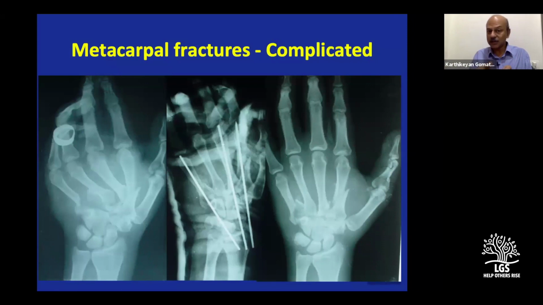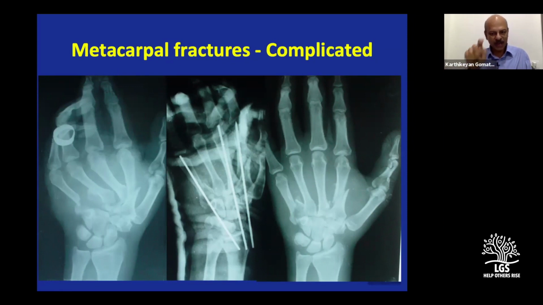If there is a loss of tissue, if there is a comminution of the bone at one particular segment, the metacarpal will tend to collapse. Any metacarpal fracture, if there is a loss of bone or is a comminuted fracture, it will tend to collapse. This collapse must be prevented. I told you, shortening will not be accepted. So you need to prevent this collapse.